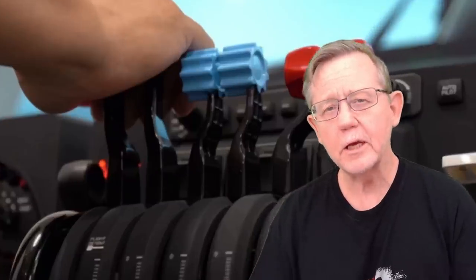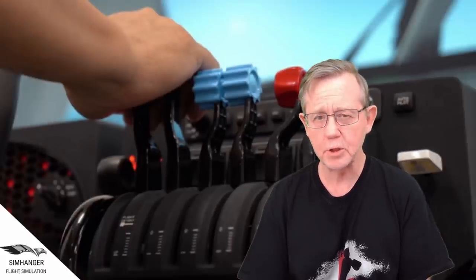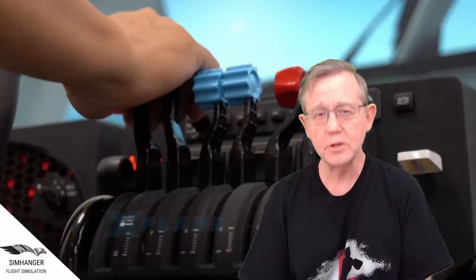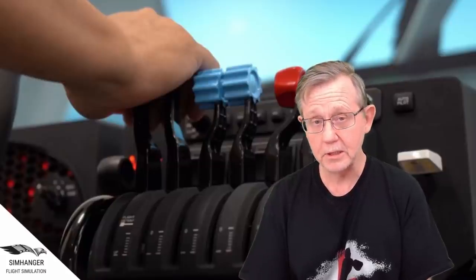During this video, we're going to be having a look at what you get with the throttle quadrant, how we physically set it up, as well as a quick snapshot of the quadrant in use in Microsoft Flight Simulator, X-Plane and Prepar3D version 5.1. But really where I want to start is with my final views and opinions.